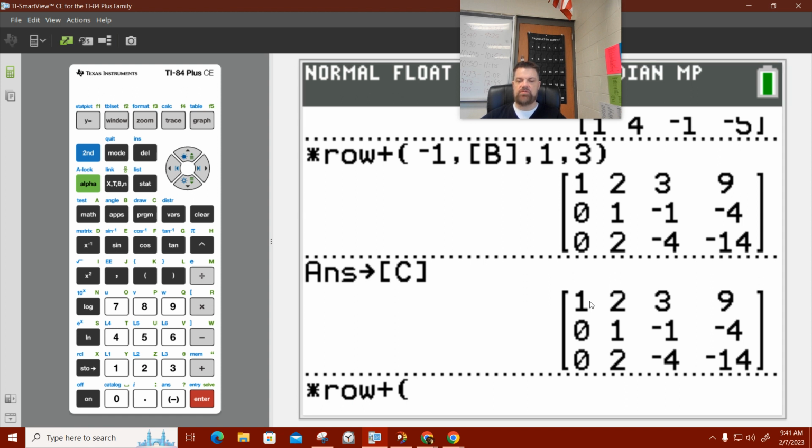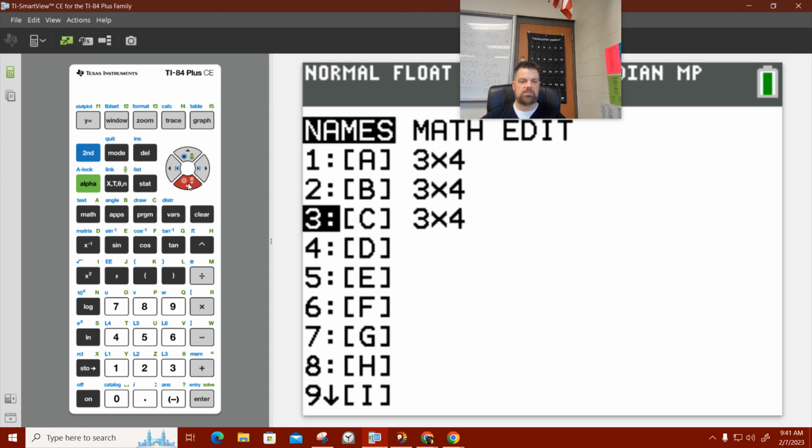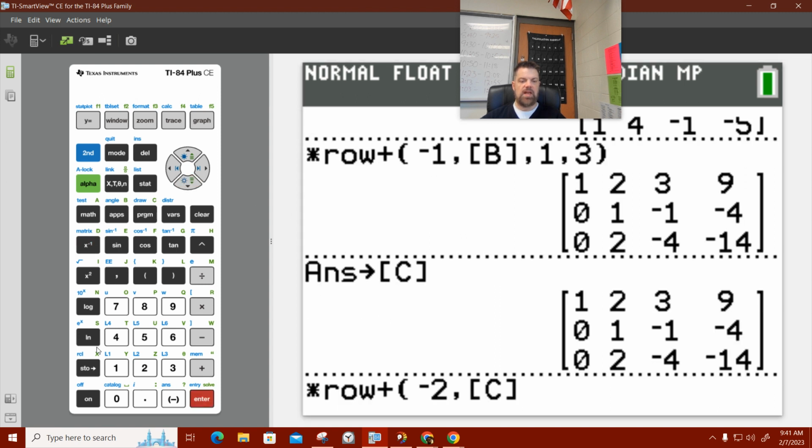So I'm going to take the second row because this is already at 1. And I'm going to multiply that by -2 of matrix C, and then subtract it from row 1. So what I'm telling it to do is multiply this row by -2 and then add it to this.